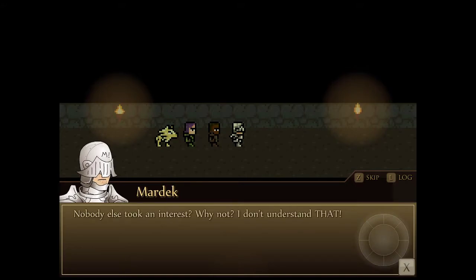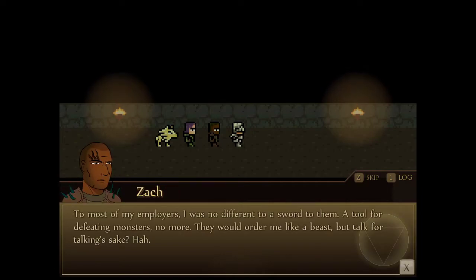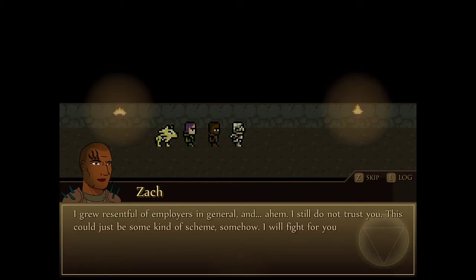Nobody else took any interest? Why not? I don't understand that. To most of my employers, I was no different to a sword to them. A tool for defeating monsters. No more. They would order me like a beast. But talk for talking's sake? Huh. I grew resentful of employers in general, and I still do not trust you. This could just be some kind of scheme, somehow. I will fight for you, but stop begging me for words. I will have none of it.